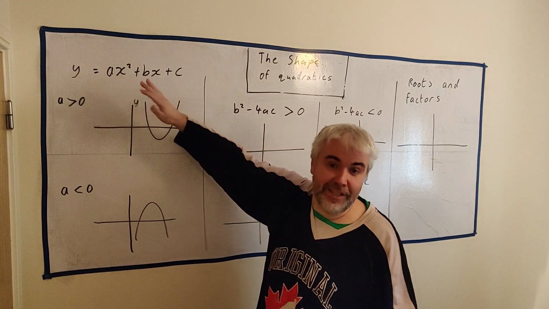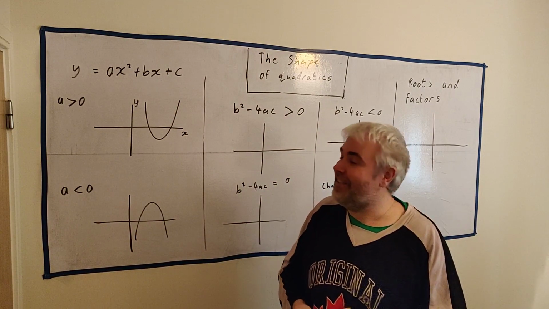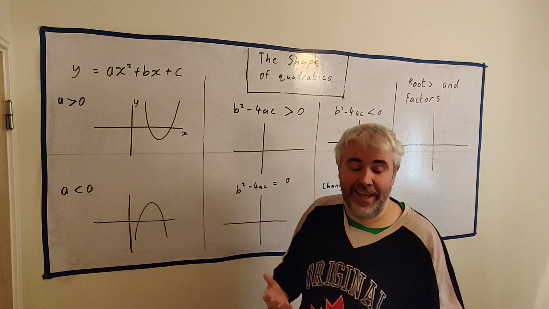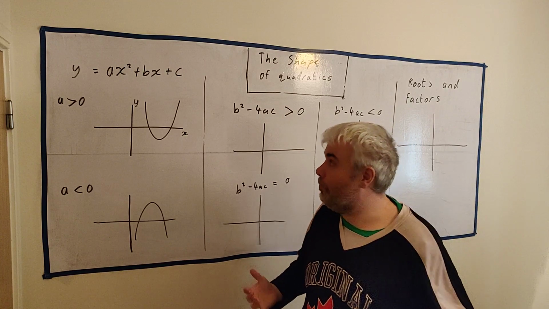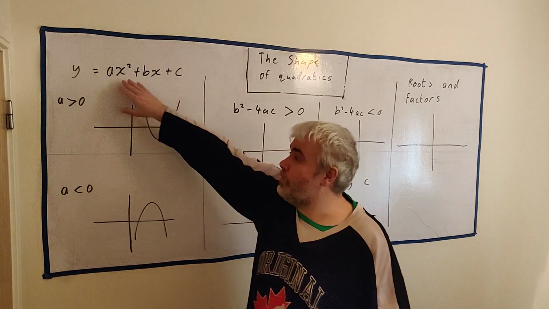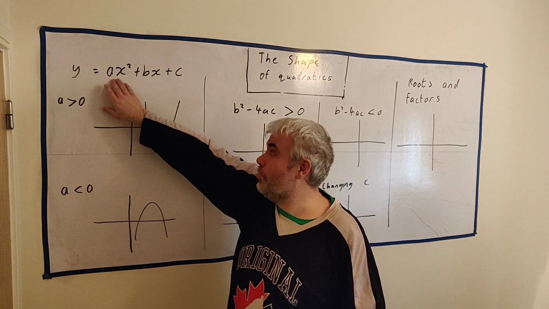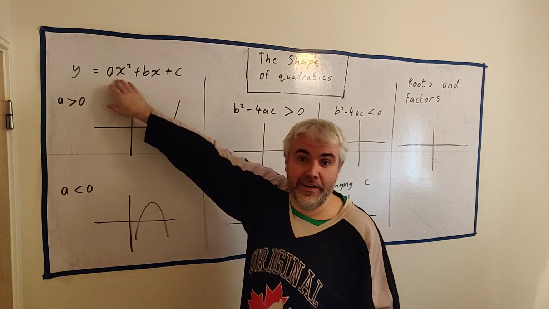Now, in fairness, b could be big enough to deal with that. But what if x was 1,000,000,000, 1,000,000,000,000, 100,000,000, a Googolplex? It would quickly get out of control. So the x squared is actually the most important part of it.